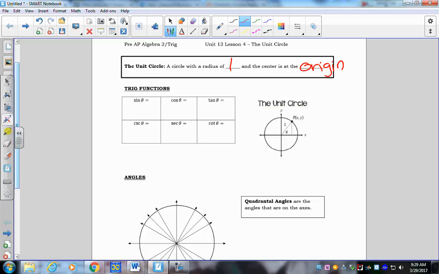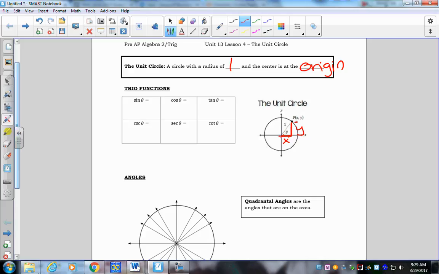All right, so taking a look over here, P represents just some point on our unit circle that has the coordinates x, y. Right now, we don't know where it is. We are going to, like I said, take a look at what those coordinates will be given certain angles. But for right now, we're going to take a look at x and y. So looking at my theta right here, I can conclude that this distance is x because it's the x distance along the x-axis, and here's my y. All right, x and y just represent some numbers. So we're going to use those values to fill in our trig functions.